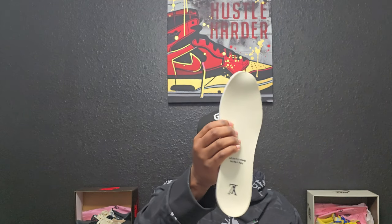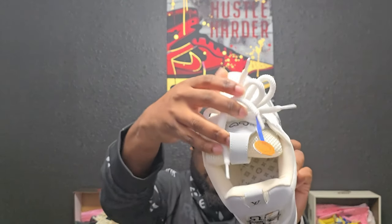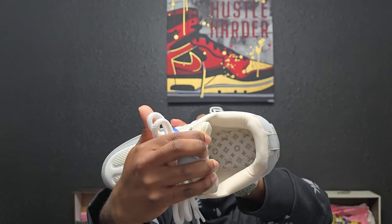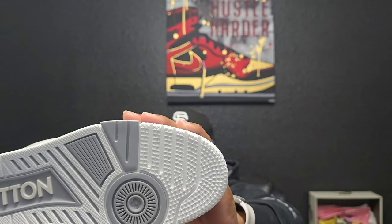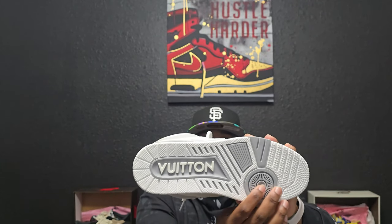It came with paper, so it's fully covered in paper on the inside. And this is my favorite part, probably. As you can see, this is a super thick insole, has baton on it, LV. And under the insole, it has the LV logos. Even though you don't see it, I love it. It comes with the thick laces. Got the logo on that side, and you got logos at the back of the heel. Got baton on the bottom, and those are not stars, those are the LV logos. And you also got the LV logo right here.